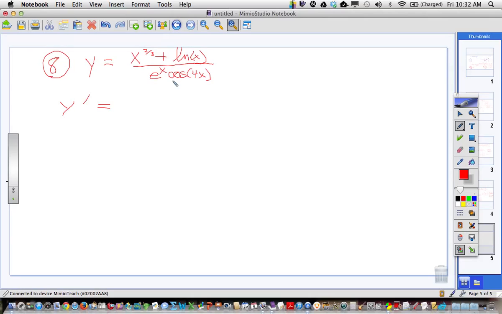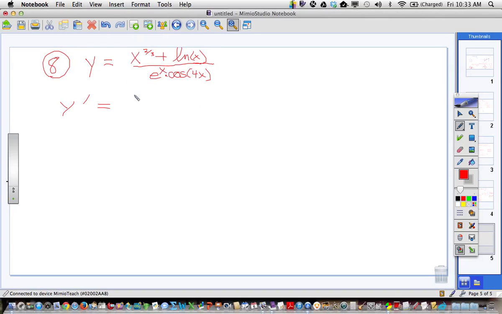Why is the bottom a product rule, not a chain rule? Well, e to the x and cosine are different functions. Right, because there's 2 functions multiplied together. Chain rule is when something's inside a function. So if it was e raised to the cosine x, that's a chain rule. This is just 2 functions multiplied together. Okay, now there is a little chain rule in there with that 4, but that's pretty easy. We just kick that out.